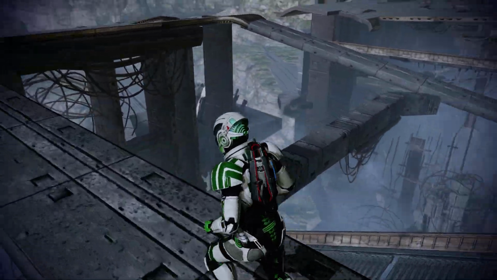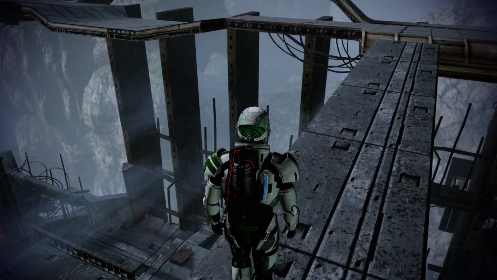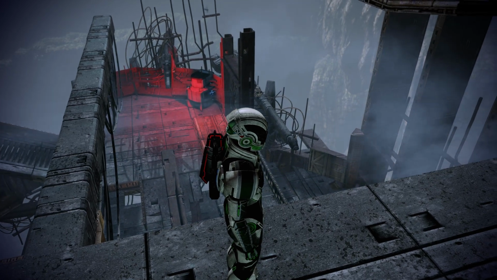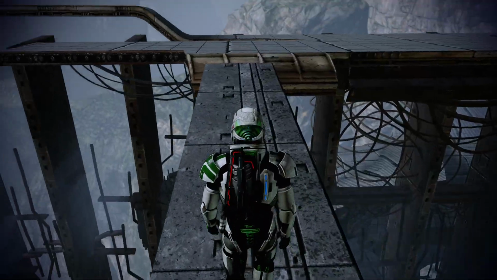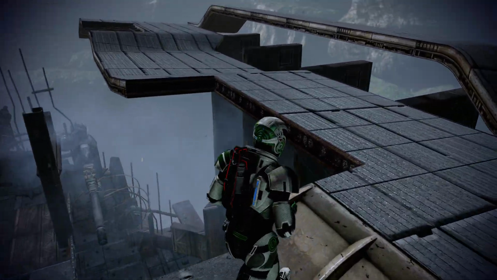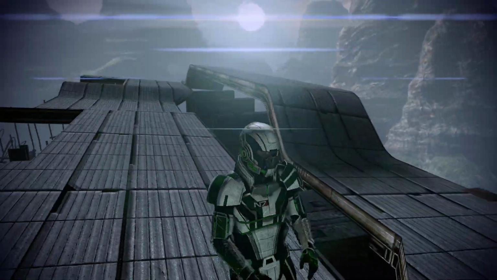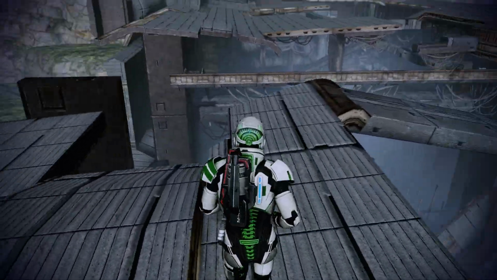Okay, so let's get over here. Then we go to the other side. Okay, wait a minute. Yeah, then we go to the other side. Wait, what is this? This looks like Geth, almost. Maybe it's an Element Zero thing. Okay, maybe I shouldn't go there. I don't need too much material.